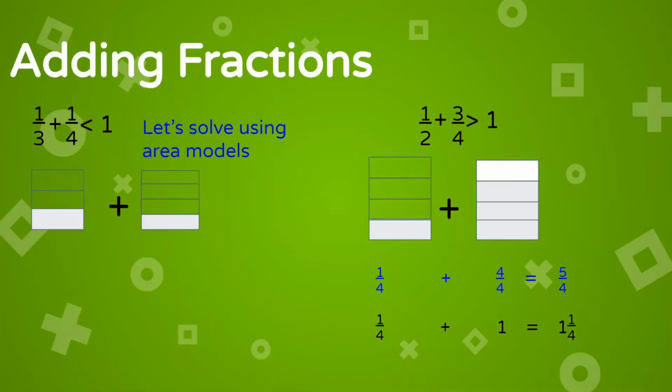If we look a little further into that, we could take one of our fourths, and what we want to do now is put it over there to give us a whole unit. We now have 4/4, 1, 2, 3, 4, leaving us 1/4 at the original part of the problem. And what this is going to do is let us go from an improper fraction, 5/4, where our numerator, the top number, is greater than our denominator, the number of parts. So the denominator is the number of parts in one of our wholes.